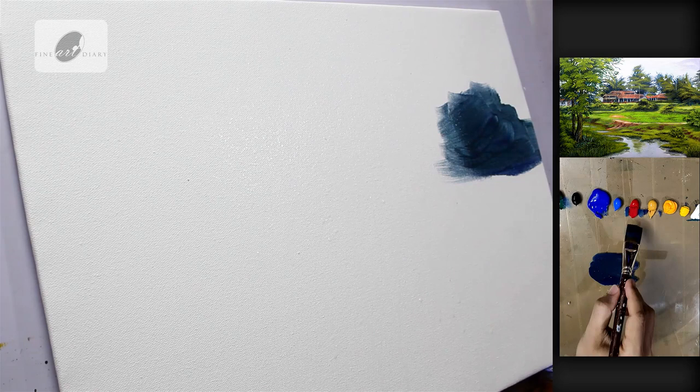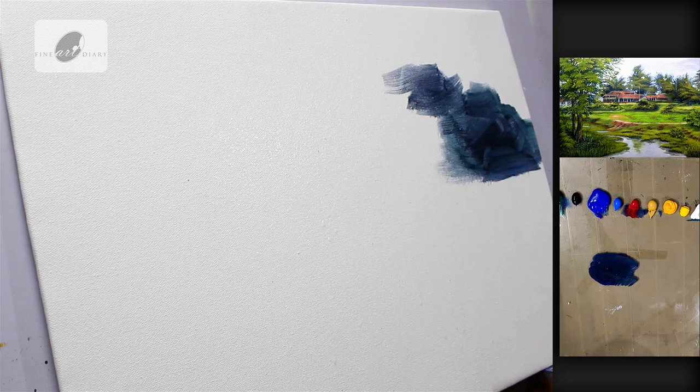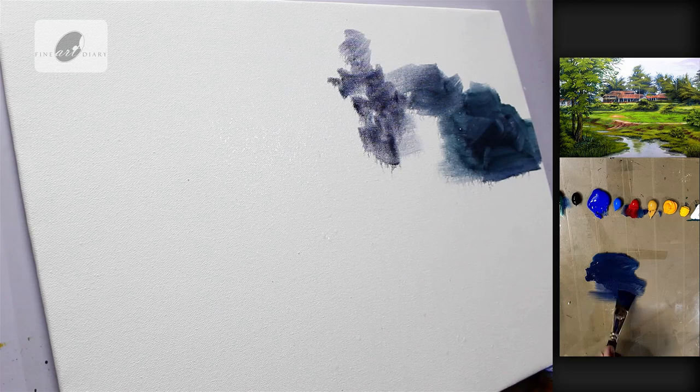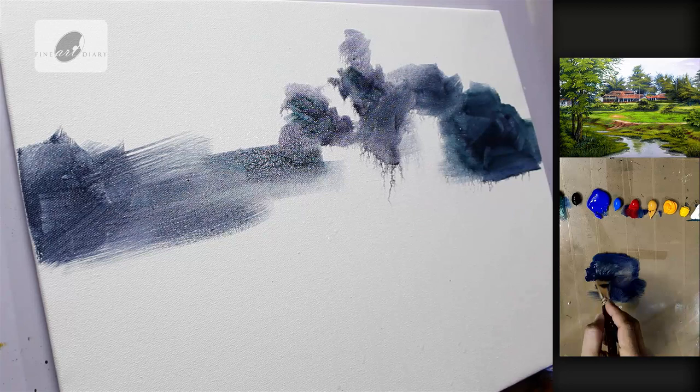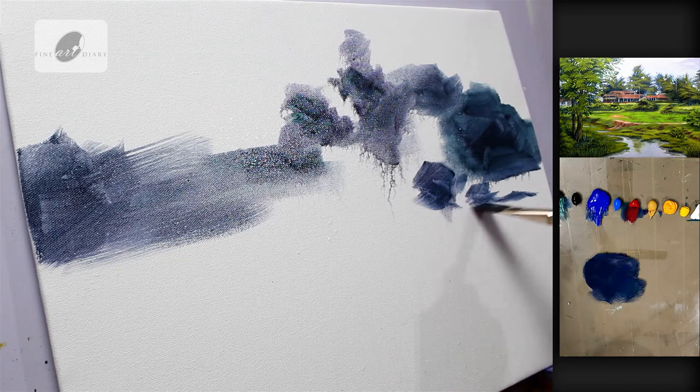This layer is like a sketch. I'm only thinking about the composition. I'm placing all my elements. So from this layer only, I will come to know how the final painting is going to look like. Everything is an abstract form. I'm not trying to paint something in this layer, but just putting some abstract shapes according to the composition.